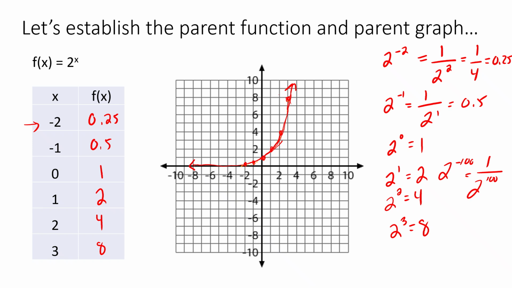So that's what the parent function looks like. And a couple of things to note about this. Notice that the graph will appear very flat for a very long time. But once it starts to curve, once it starts getting some momentum, it will become very, very steep very fast. If I were to go out one more, it would be 16.